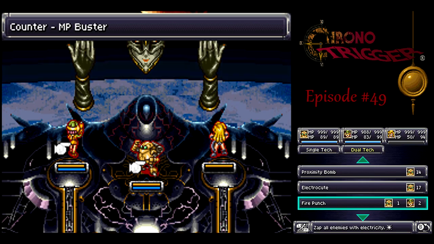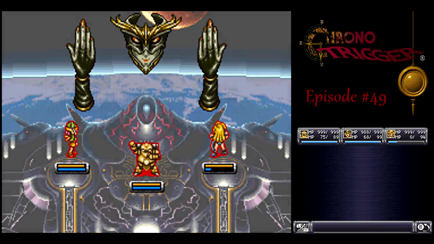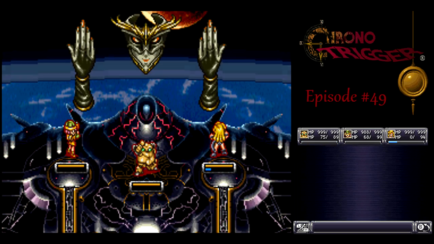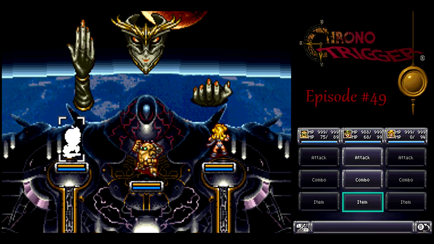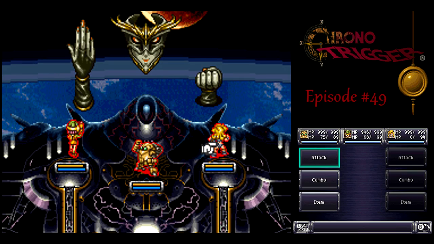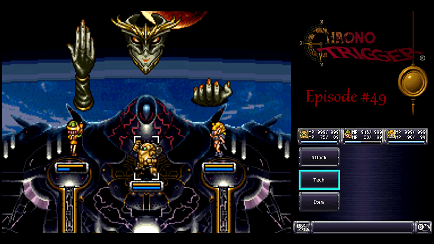In this LP. But anyway, you charm the right hand, or was it the left hand? Whichever one you charm, you get a prismatic helm there. But Robo can actually use Double Bomb on the head, and just the head. Okay, so what I want to do, use an Elixir on Ayla there to restore her MP. And then charm the right hand.